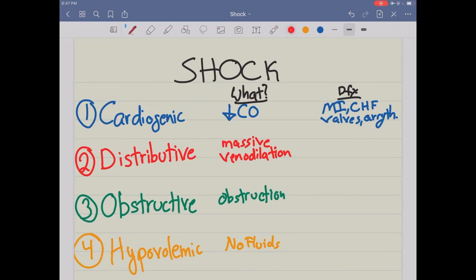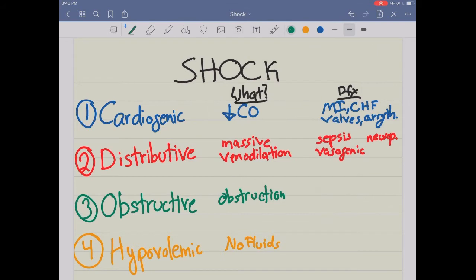This is where we see our sepsis. So septic shock is not a type of shock. It's a subspecies of distributive shock. You can also have vasogenic shock here, neuroplegic shock as well. A lot of different types of distributive shock, and there's many more different types of shock that we'll be talking about. However, we're just going to go over the most common.